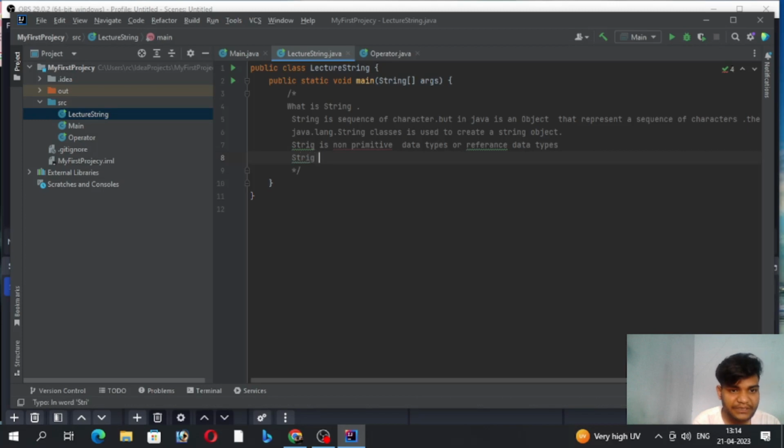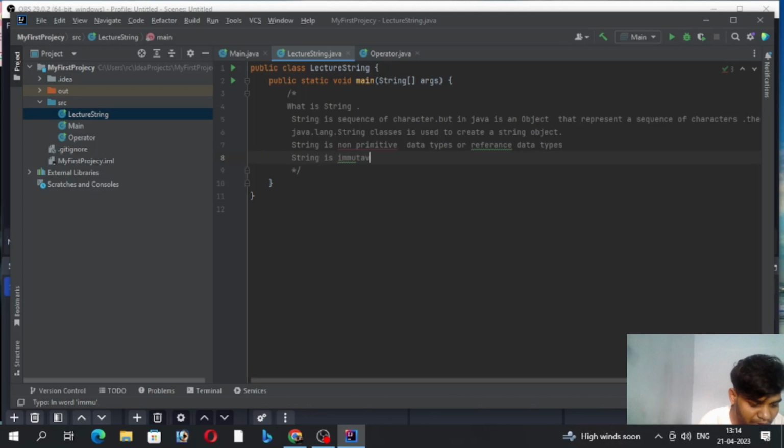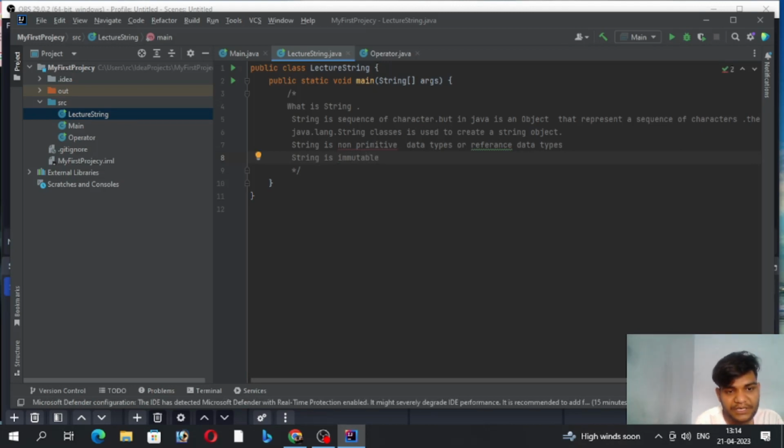String is immutable. Immutable means it cannot be changed.